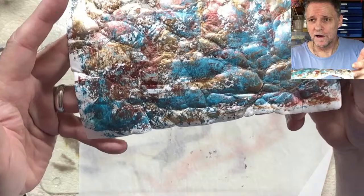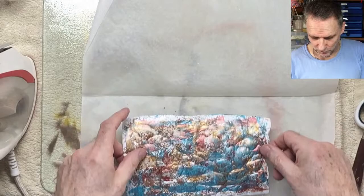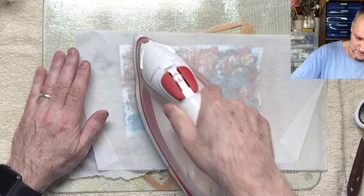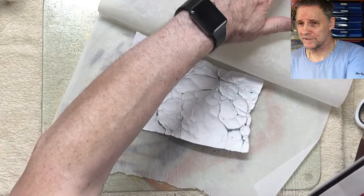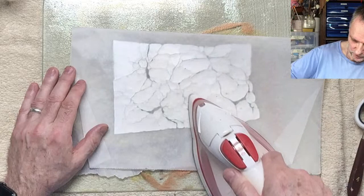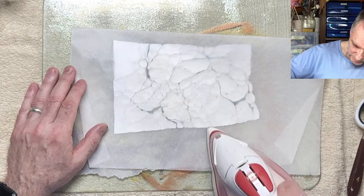And obviously you could stop at whatever point you wanted to stop at. I think that's not far enough. Test to destruction, I think, is the motto, because these are only samples. We're doing that the wrong way up, aren't we? Nobody pointed that out to me. Not that it matters, because we're going to do that in a minute. We're going to hover, because if you press down, you flatten out those bubbles you're really trying to form. You could use the tip of the iron and just do some areas, chase the edges in there.